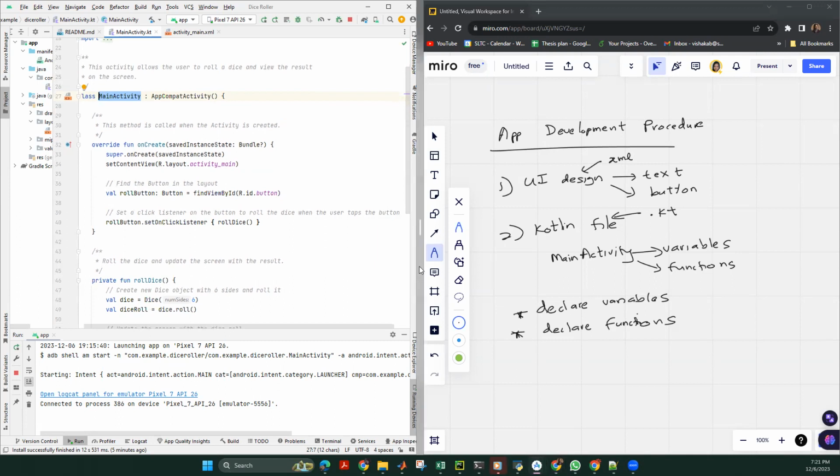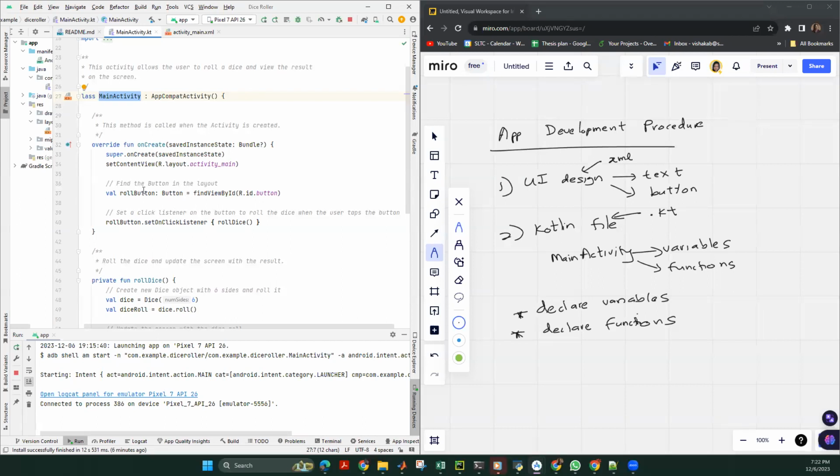The variable in here is the button variable that we define as a val type of variable, and this variable is named rollButton, and its type is Button. So in Kotlin we have variable types named Button.